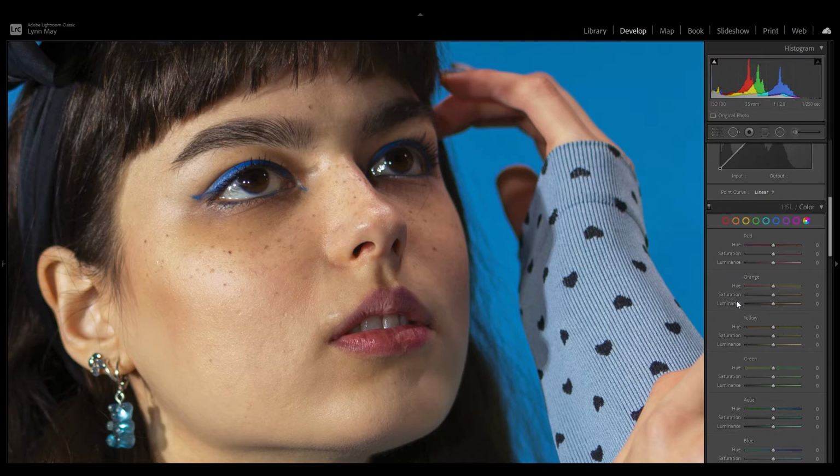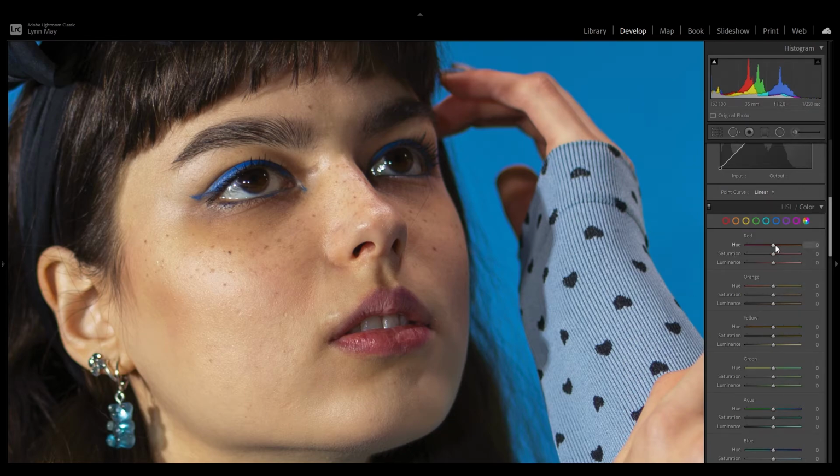specifically in the case of red, orange, and yellow. Why these three colors? Because, as I said before, skin is a composition of orange pigments, or in the case of a photo, pixels. And orange is similar to yellow and to red. They're neighbors, so to say, in a color range. That means if you usually have red tones, you usually have orange tones, and you usually have yellow tones in your photo. Let me show you.